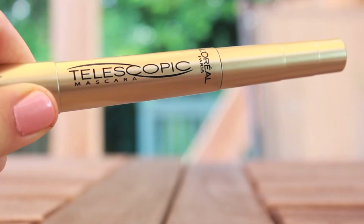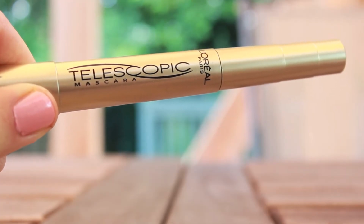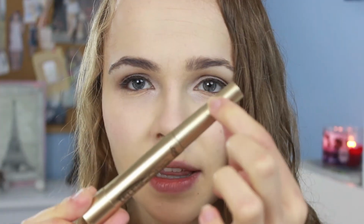So I'm going to finish up with my L'Oreal Paris Telescopic Mascara. I just got this, and the packaging is super cool. It looks like a telescope. You can't really tell like this, but there's a line here and a line here. It gets a little bit wider like a telescope would, I guess, if that makes sense. I don't love this mascara. I'm still trying it out. I could love it, I don't know. I'm not decided yet. But the bristles on the wand are very, very short, so I don't know how I feel about that. I'm used to kind of longer bristles.